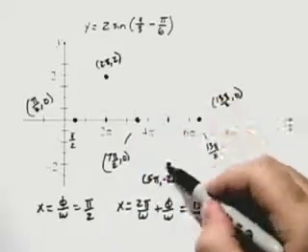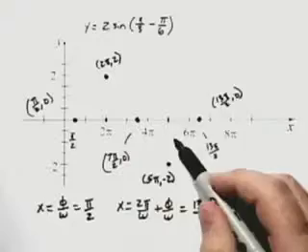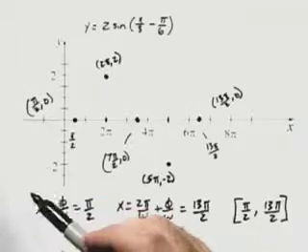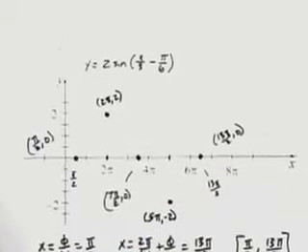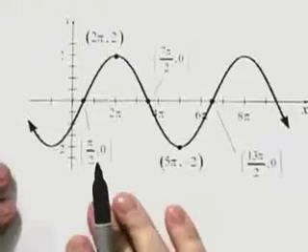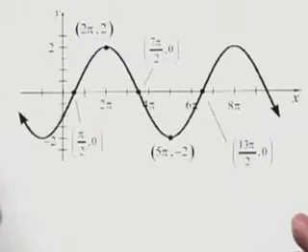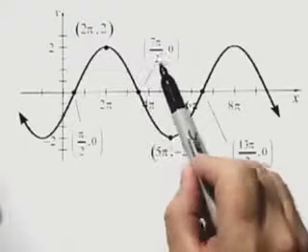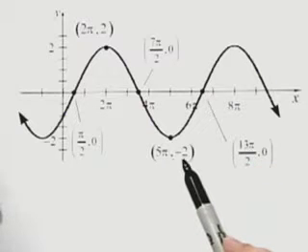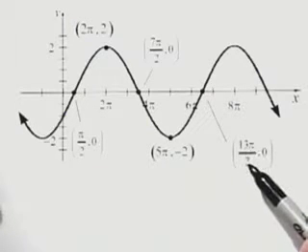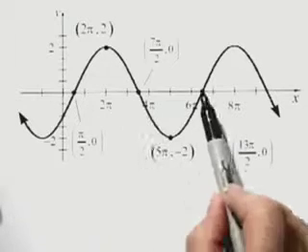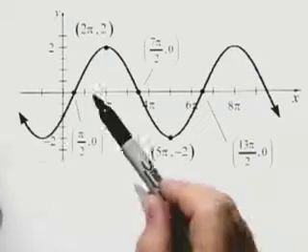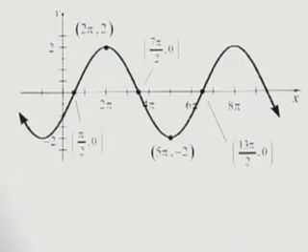If we connect these 5 key points with a smooth curve, that would give us the graph of our sine function over one period. Then we could extend that graph in both directions to get a more general picture. If we do that, the graph of our sine function will look something like this. Notice we have our 5 key points: (pi over 2, 0), (2 pi, 2), (7 pi over 2, 0), (5 pi, -2), and lastly (13 pi over 2, 0). So we have one period between pi over 2 and 13 pi over 2, and we have extended our graph in both directions to show that it continues on in the positive and negative x direction.